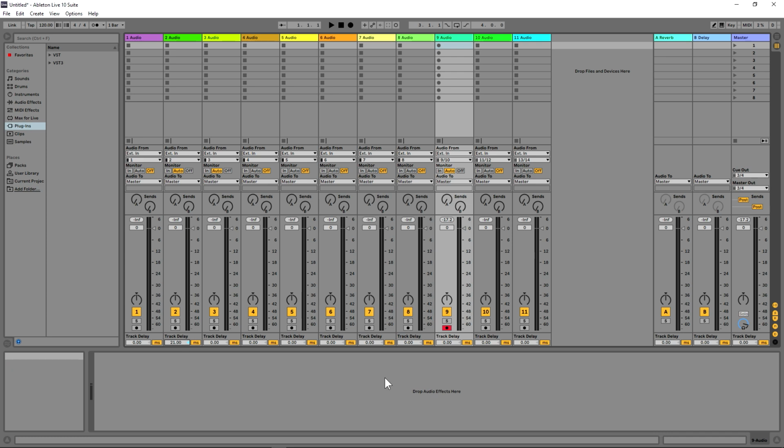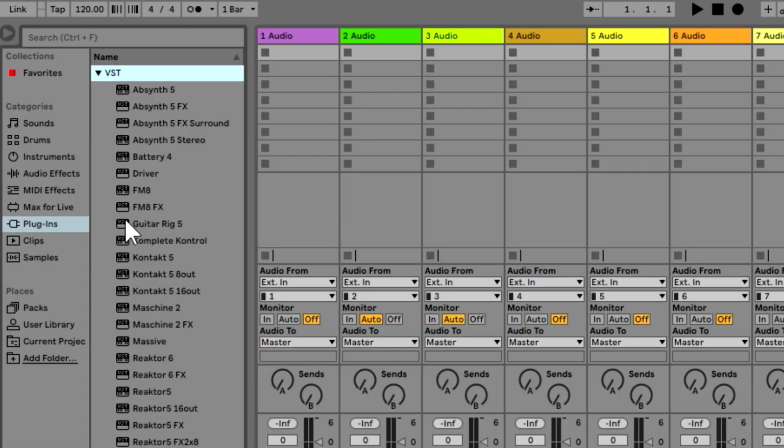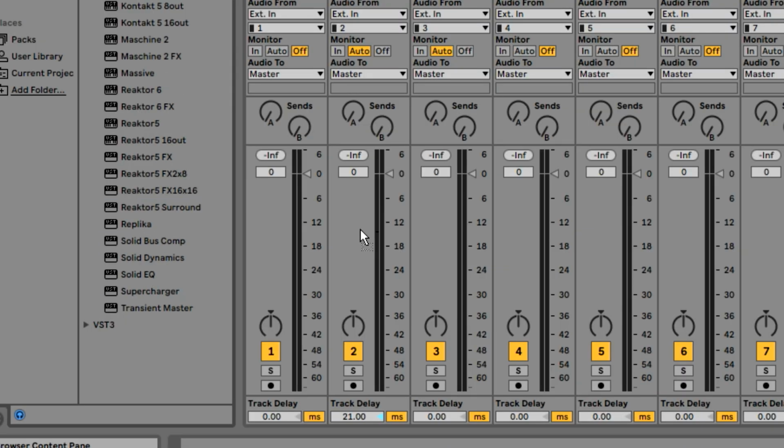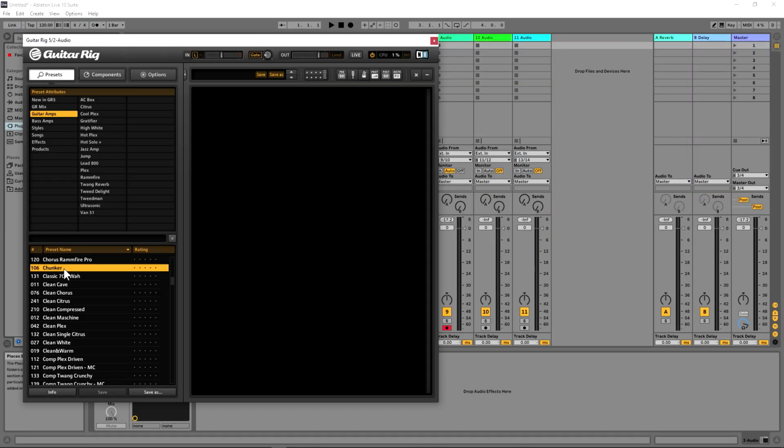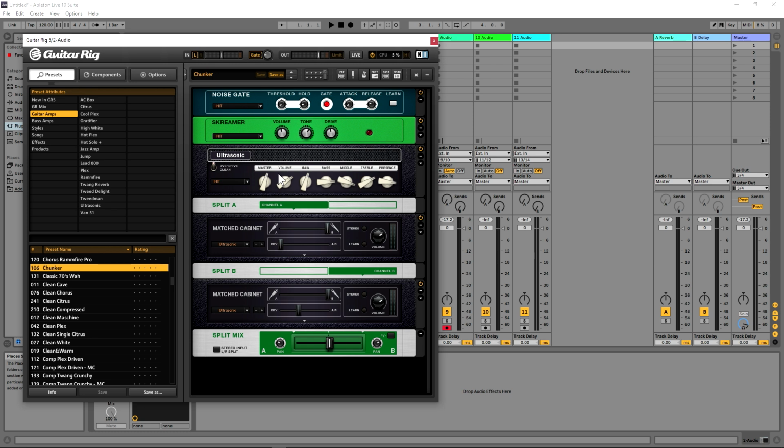So now everything is set up, except I do want to put a plug-in. Over here is Guitar Rig. I want to put this on my guitar input, so I'm just going to drop it right on the channel. It's going to bring this up, go to my guitar amps. I want to pick this one here. Just going to double click it. It's going to load it up. This way, I've got some guitar effects on there.